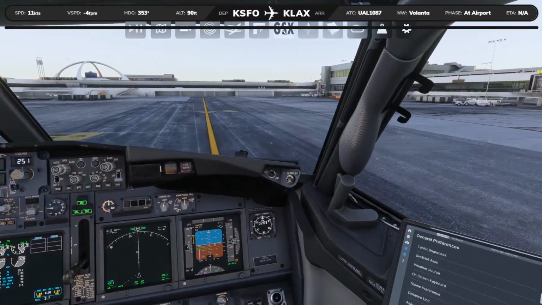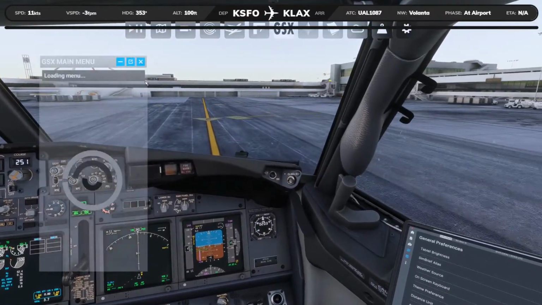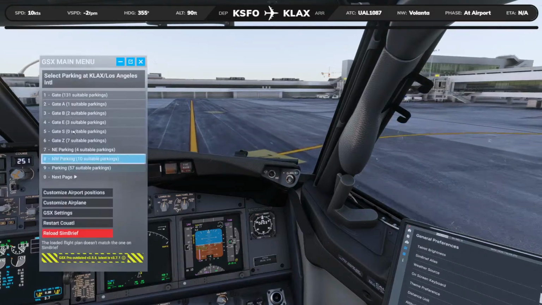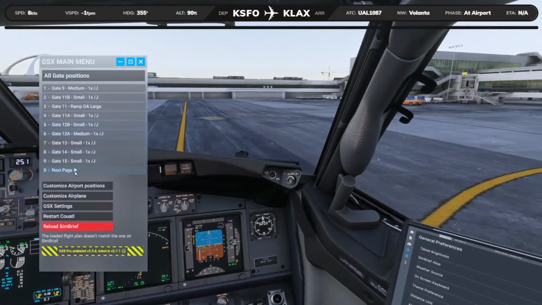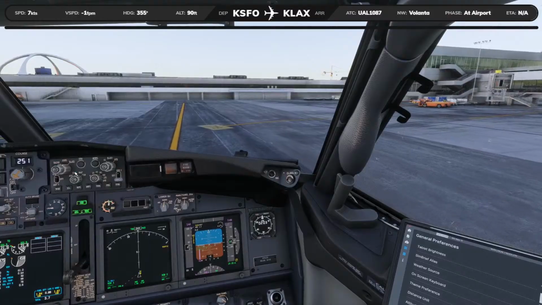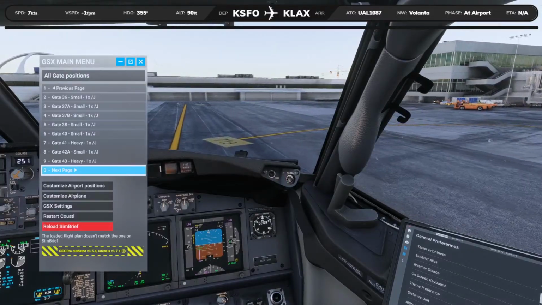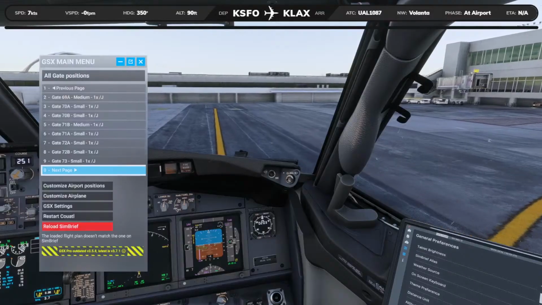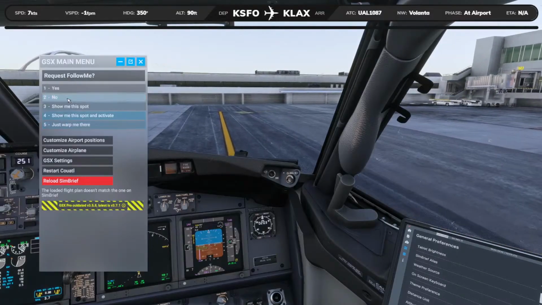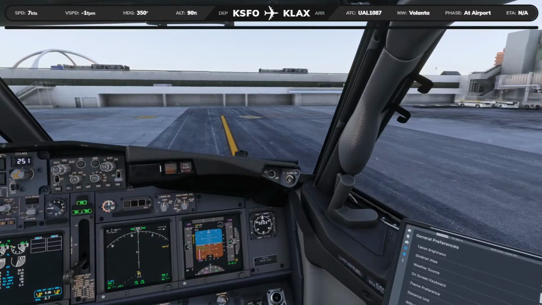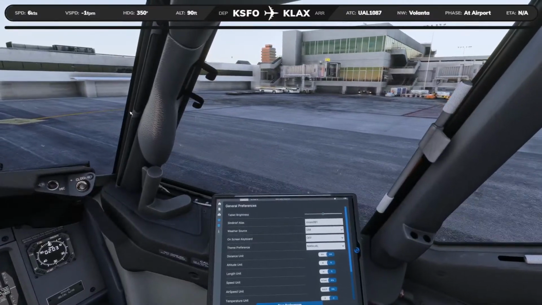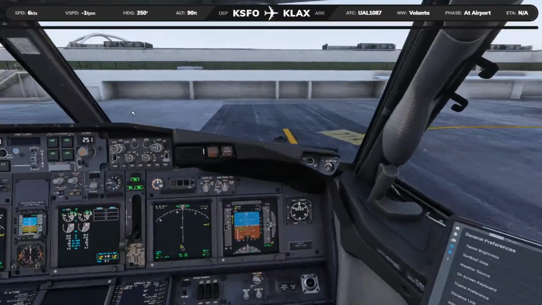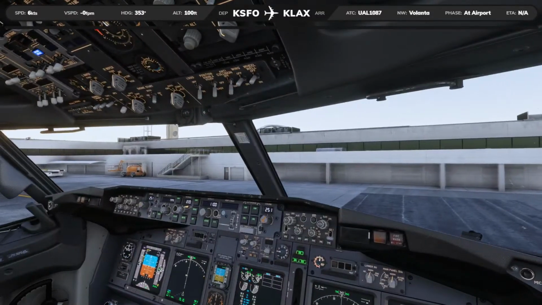No. Oh my god, not these 70s. 71 Alpha. No. Whatever. Tower 621 Heavy, contact SoCal 128.05. Over to SoCal, Delta 621. Great job with ATC. Good night.